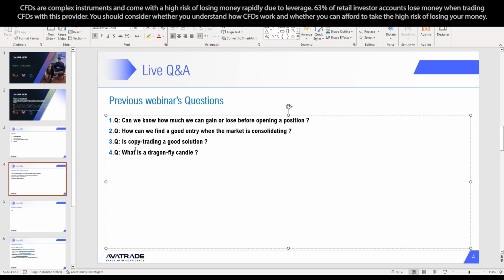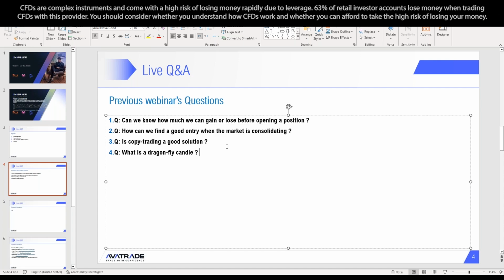The first question is, can we know how much we can gain or lose before opening a position? Okay, so this is super easy for people using the web trader. For those who don't, I'm going to give you an equation so you can know how to do it with MT4 and MT5. The second one: how can we find a good entry when the market is consolidating?